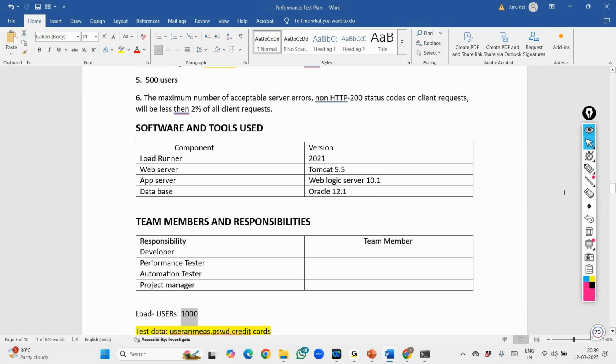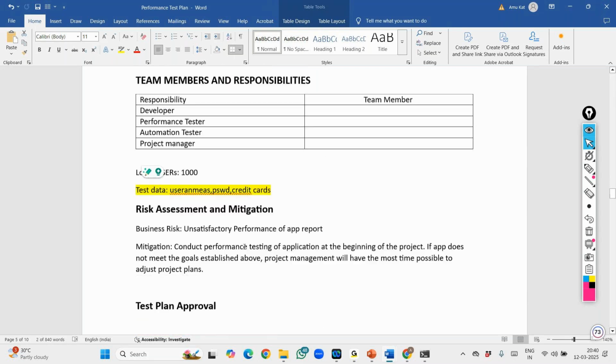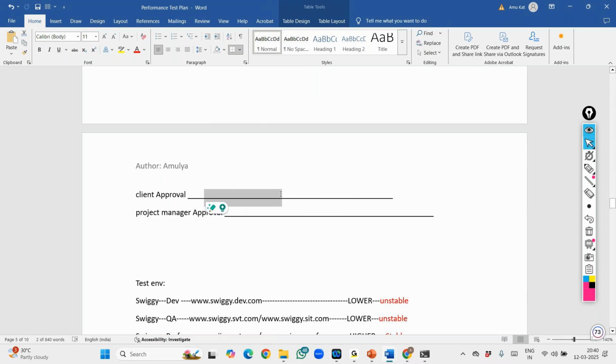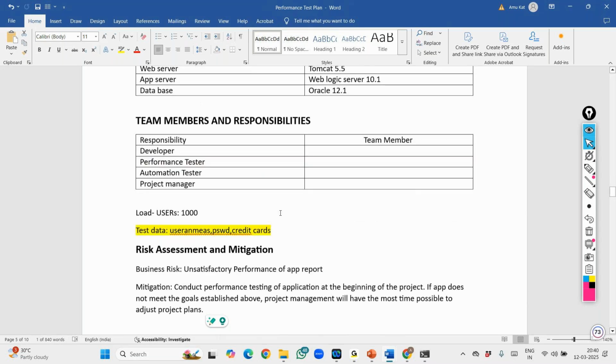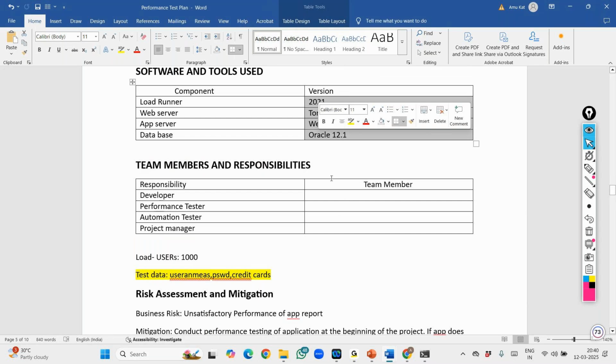Suppose if Yodi comes back to us and asks why you are using LoadRunner, and asks you people to check with JMeter. Then again it will be hard for us because we already created our scripts for all the key business scenarios using LoadRunner. So if your test plan approval is pending, then definitely anyone is going to ask you to change these details. They will consider these are not yet fixed, not yet finalized.